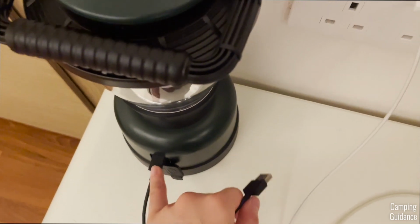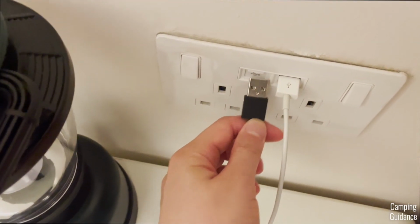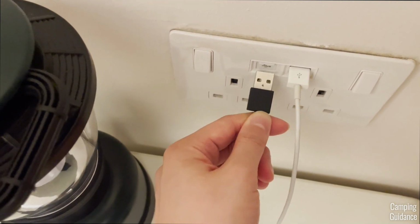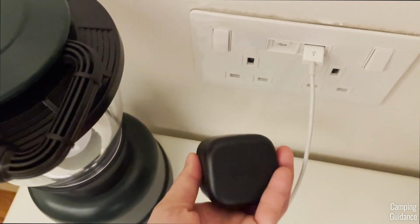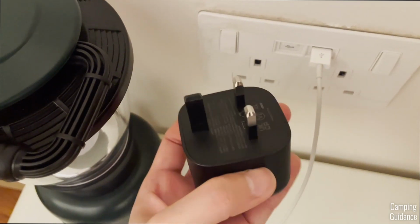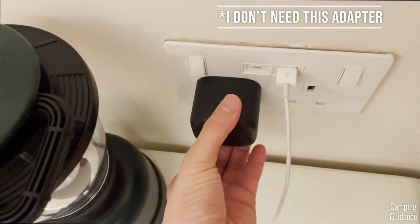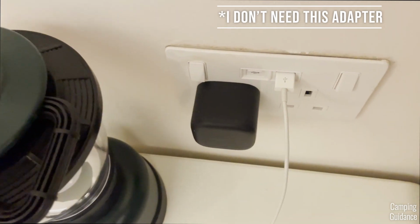After that, plug the other end into any power port you have at home. This is the reason I don't need the provided adapter that comes from Coleman, because I just plug it into the fitted USB port here. If you have the adapter, though, you can use a 2-pin or a 3-pin plug and fit the USB into the other end of the adapter.